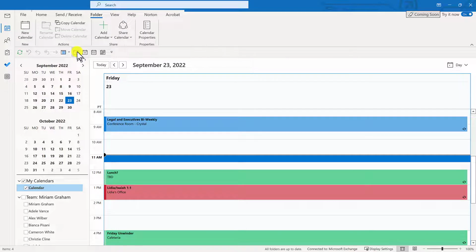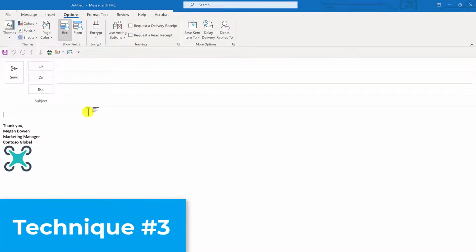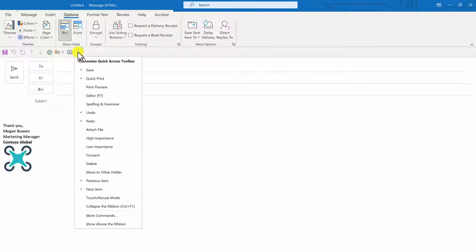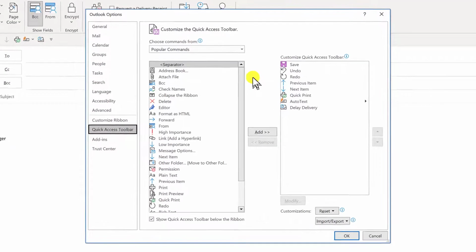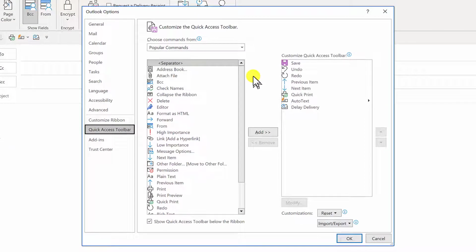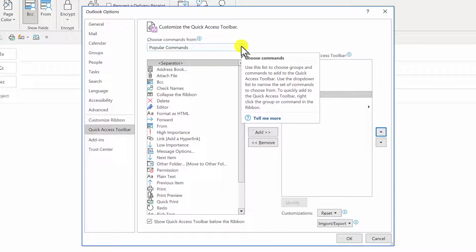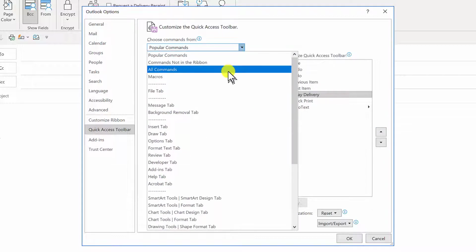And here's the third technique for customizing your quick access toolbar. We'll move to that drop-down arrow next to the quick access toolbar and choose More Commands. So for each of your toolbars, one of the ways that this is handy is that we can rearrange these options. You can simply select it and use the up or down arrows to reposition it. But this also gives us the ability to add other choices that might not be displayed in the ribbon. So we have groupings like popular commands, and here I'll move to all commands.